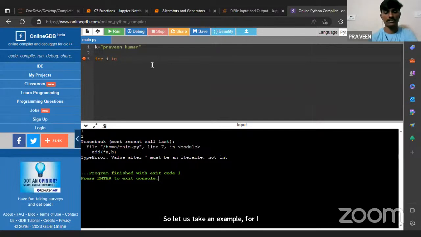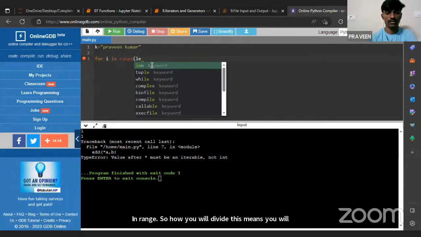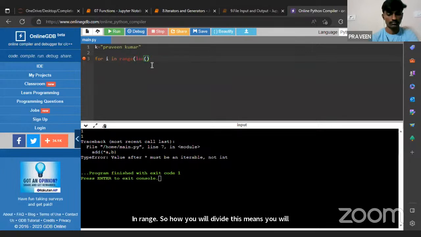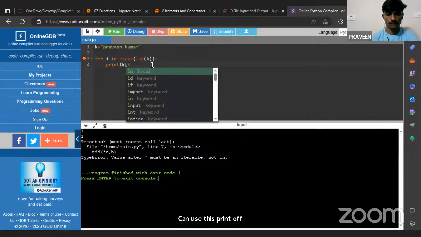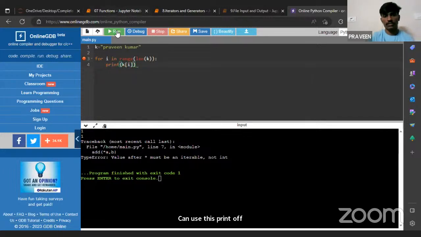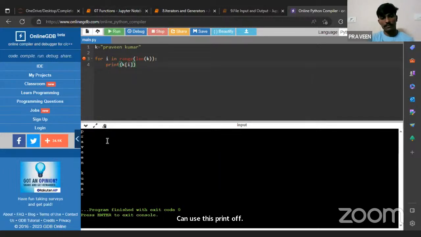You will simply use for i in range length of k, then print k of i, and then you will execute the function and you will get Praveen Kumar.